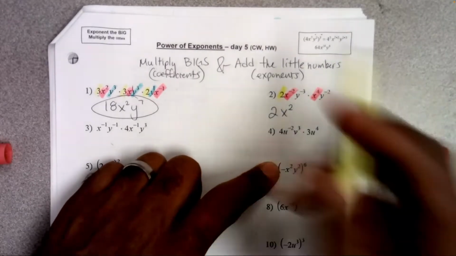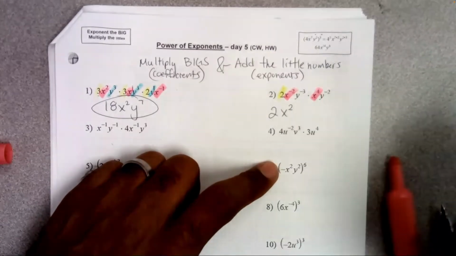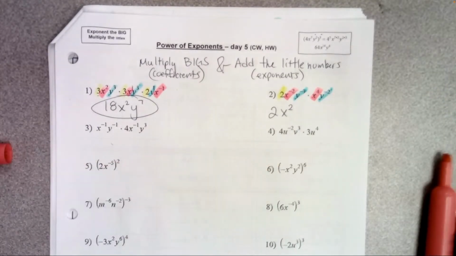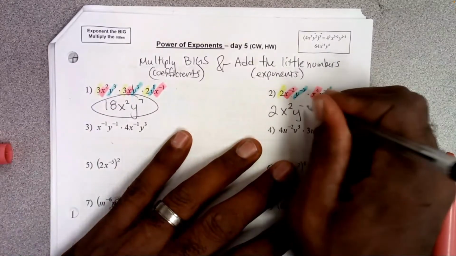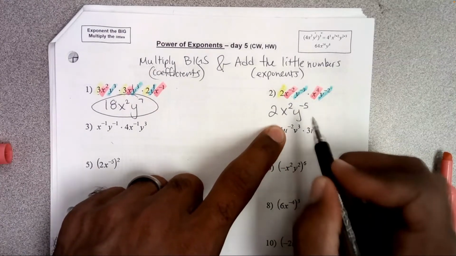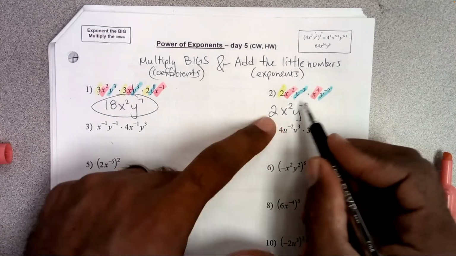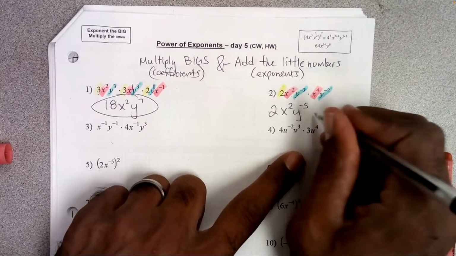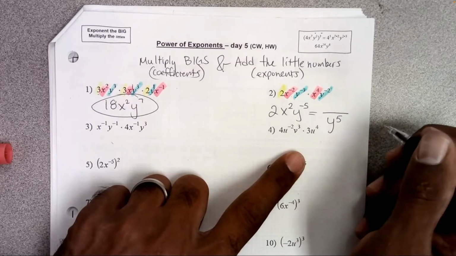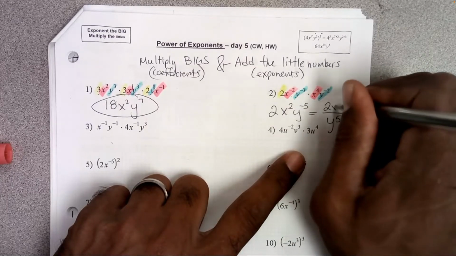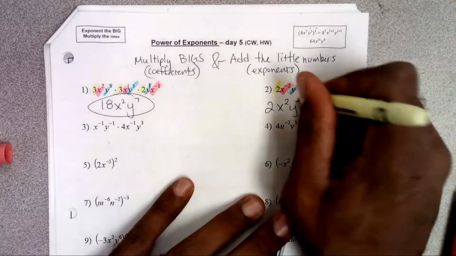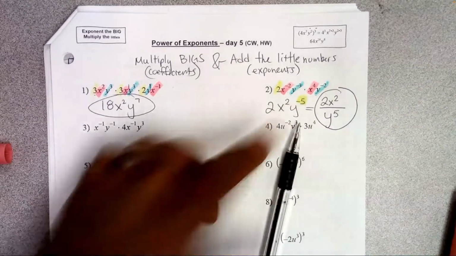All right, then we move on to the y. Okay, for y, we've got y to the power of negative 3, and y to the power of negative 2. We add those up, we're going to get negative 5. And remember our rules like we talked about last week, we cannot have negative exponents. The way we get rid of that is moving it to the bottom of the fraction or the denominator. So we just take that y, we move it down, and then that 5 becomes positive. And then everything else we just keep on top in the numerator. Okay, so basically any variable that has a negative exponent, we just move it down.